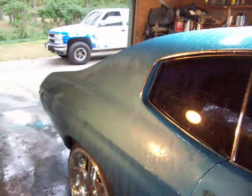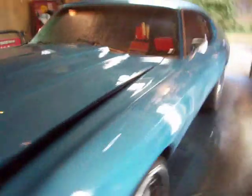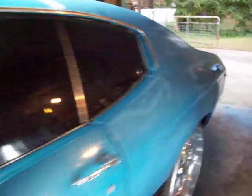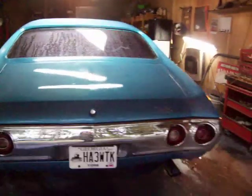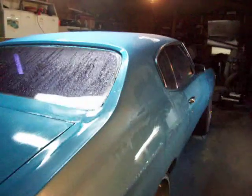I may have to wait and finish it next week after I get some more money because I'm about out of sandpaper. Last trip I spent $150 on it and I'm almost out. I'm going to get as far as I can with what I've got and take a break — rest my arms a little bit before I buff this thing out. I've been spending a lot on materials for my cars.